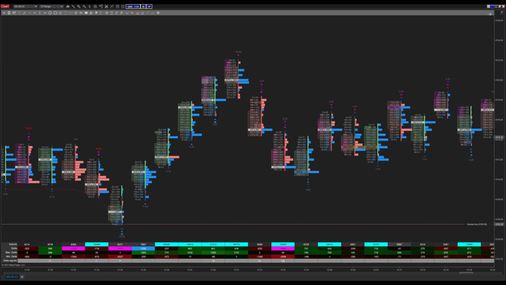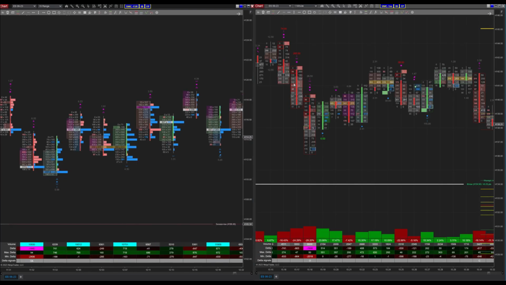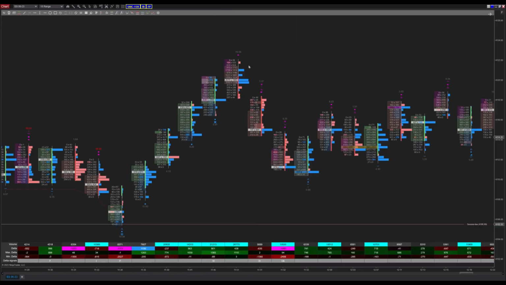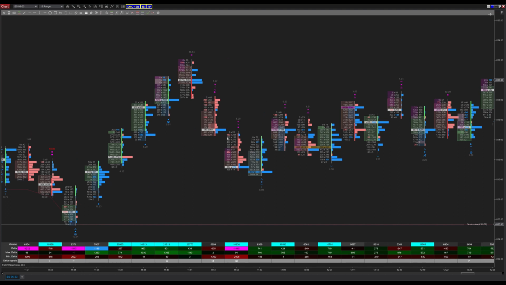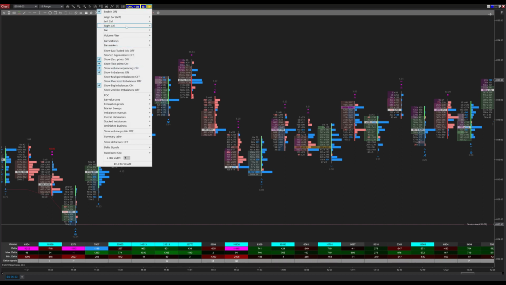So you have the capability to do everything that perhaps you're used to doing over here within it. Okay, where are my thin prints? Where are my imbalances here? We're just looking at it differently over here. Personal preference, right? It's what do you like to see? I find this quite useful, but then I tend to keep both of them up. So this can be quite useful here. Again, lots of choices. Let's go back to that right cell.